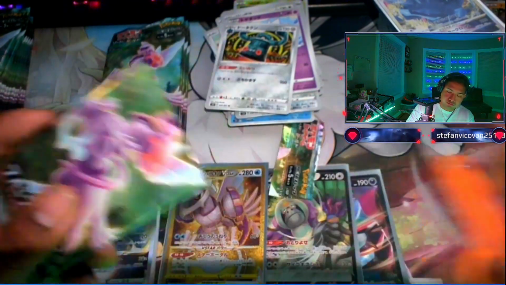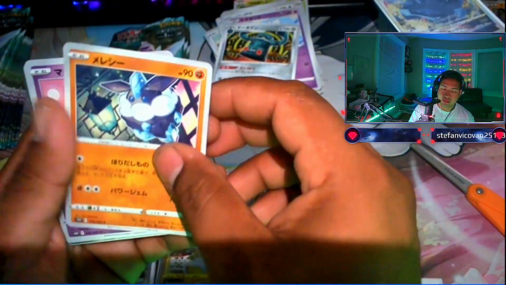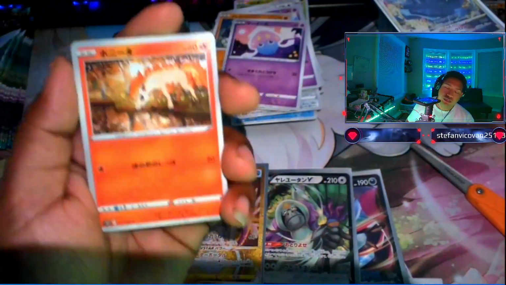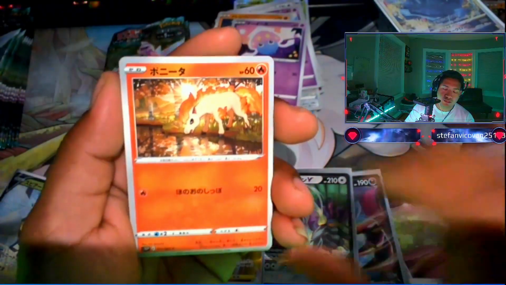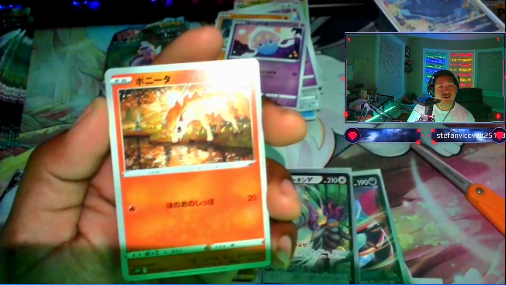Open these up. I see something back there. We gotta stop cheating, yo. But I can't. I'm sorry. All right, we got Ponita. What's hiding behind this Ponita will depict. Well, no, we had a good night already. But if it's another PAlkia Vstar, I'm crying.